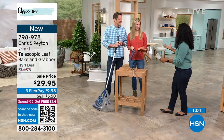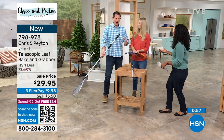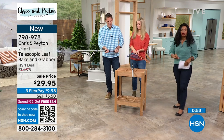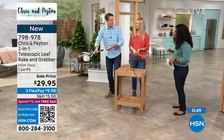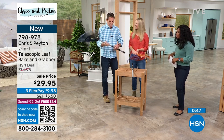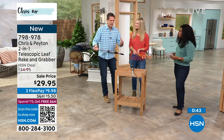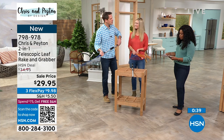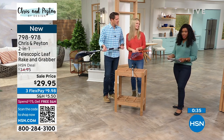I can't even tell you how many different rakes I've used, and with wooden handles they break often. This is sturdy and it's a very easy handle to hold — lefty or righty, it doesn't matter. I have rakes of different sizes for different cleaning methods. If you're going underneath a shrub or around your garden, it's easy to make it the right size for each situation.